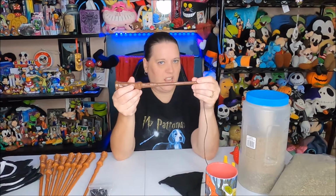I have one done. This was the prototype that I made. This was originally clear filament from the 3D printer, and I painted it brown, and then I have a layer of Mod Podge over it, which gives it that glossy look, because I use a glossy Mod Podge. And I just like using Mod Podge over anything I paint because it locks in the paint, protects it a little better, and I just like the way it looks. So this is a finished one, prototype.